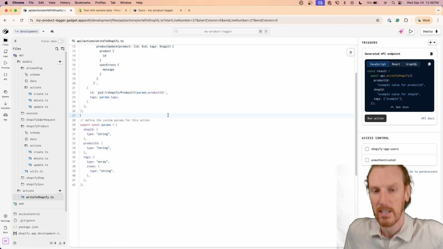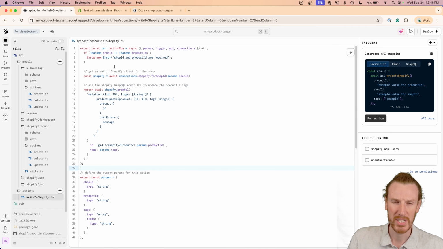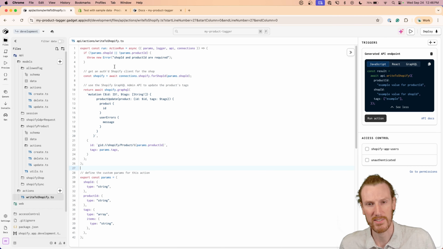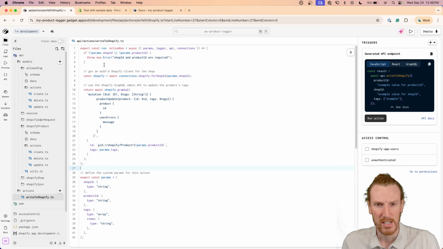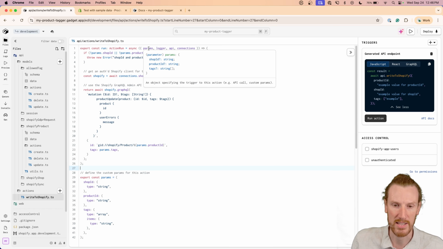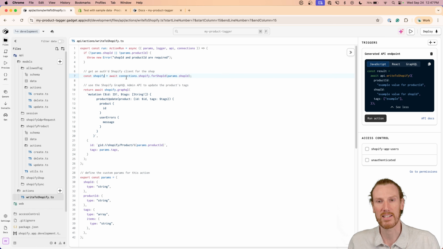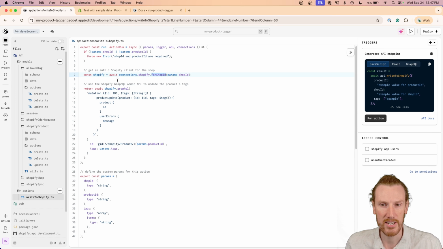Nice. Now let's go to my actual implementation here. This is my run function. I'm actually going to go back a little bit and talk about the difference between run and onSuccess. I didn't cover that before, but I should. But let's focus on the implementation here first. So I'm checking my params. You see they are going to be fully typed now because I've supplied this params definition. We're checking to see if we have a shop ID and a product ID. If not, we're throwing an error. And then we're getting our authenticated Shopify API clients. We're going connections.shopify.forShopID. It's getting us the client here.